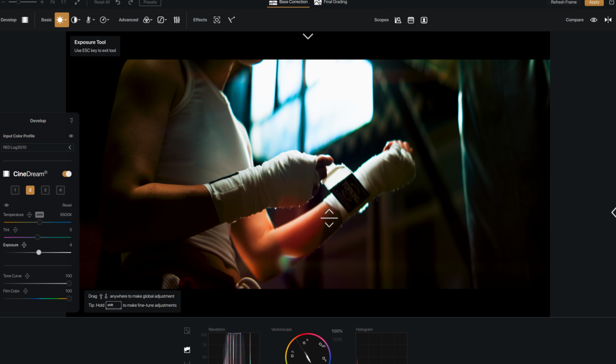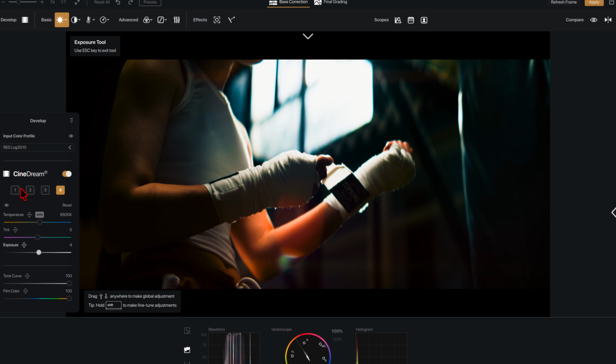This red right here bothers me a little bit, but I did show it to my client like this, and then she loved it. She was like, let's just keep it like that. Of course, I did some corrections on it afterward, but she loved it like that. But yeah, like I said, you have 4 different options for your clients. But you can also adjust right here in the develop window.